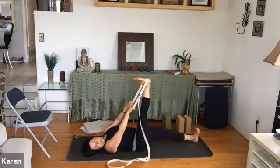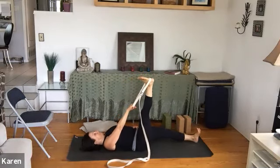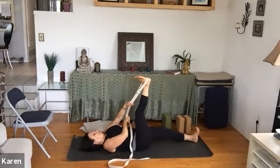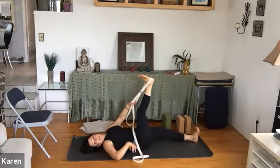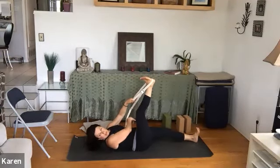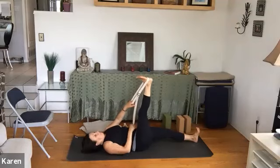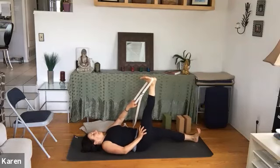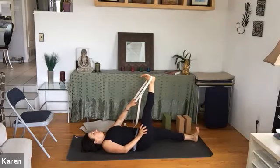Left leg goes long. And then we're going to take the strap over into the left hand, both ends of the strap into your left hand. And then we'll take our right thumb into our right hip crease. So we're going to push that right thigh bone away and take your left heel over in line with our left shoulder. Lift the chest.